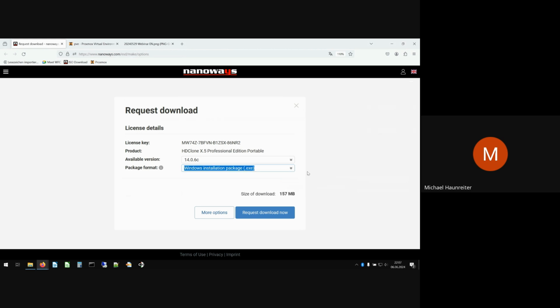The usual way is to have the Windows installation package as a self-extracting exe file. The next way is a zip package. You may have also tried this. It's very handy because it's not requiring an installation, and HDClone as a tool doesn't really require an installation. It's just more cozy to have it installed on a certain PC, but you can just use the exe file right from the zip archive. And the way I want to show you today is the OS-independent hybrid ISO file, which we offer. This is the preferred way to boot it on a virtual machine.